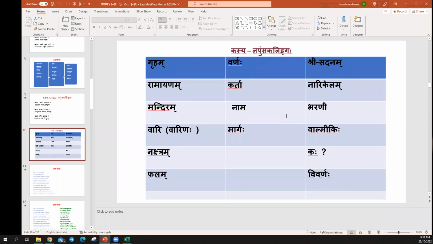Will it come like this? Kasya Vari Varnaha. Okay. Translate that. Kasya Varnaha Vivarnaha. What do you say? Varnaha is color. Yeah. Vivarnaha is without color. There is no color. What did you ask in English? What is the color of the water? What color is no color? Okay. Very simple. Yeah. Okay.